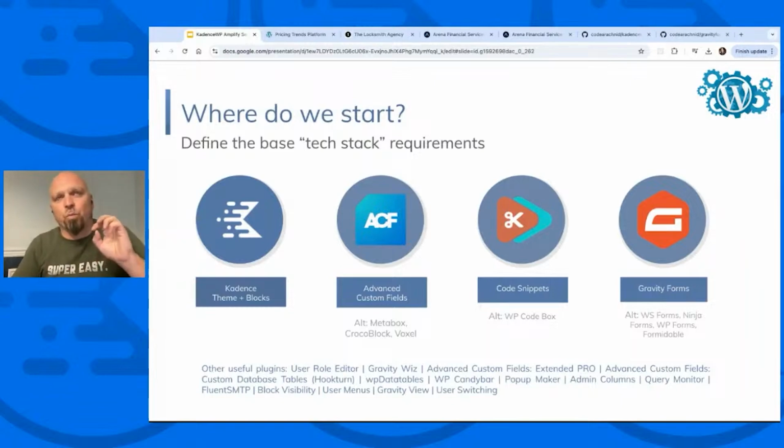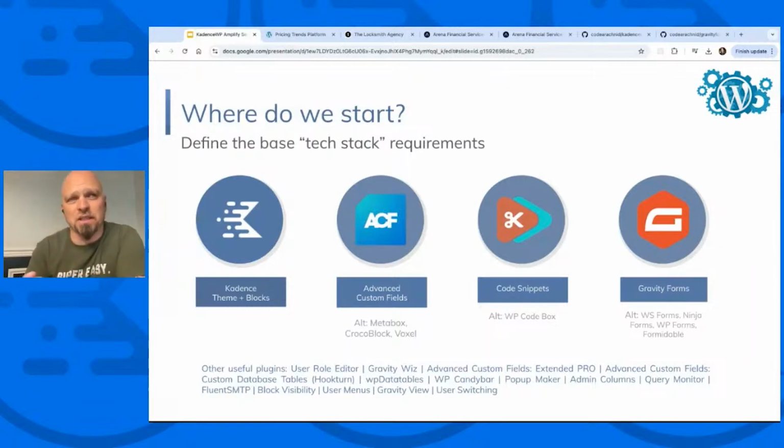And with the three that I've mentioned already, with WordPress and Kadence and ACF, the beautiful part about them is they're all very low to no code implementations to start with. And then you start to expand from there. On my slide here, I mentioned code snippets before Gravity Forms. The reality is Gravity Forms and ACF are the core underground blocks that everything that I build, everything that my team builds, is based on within the WordPress ecosystem.